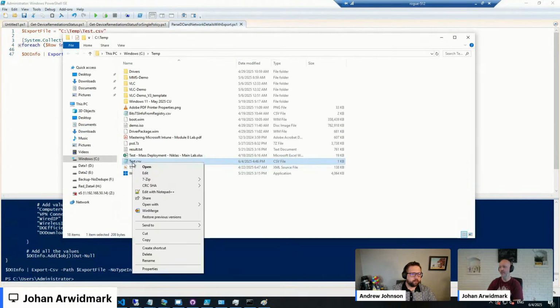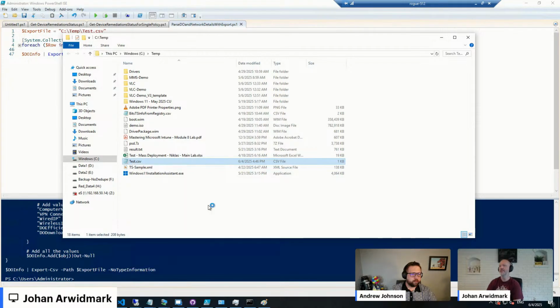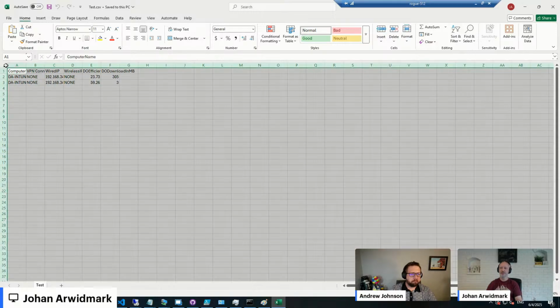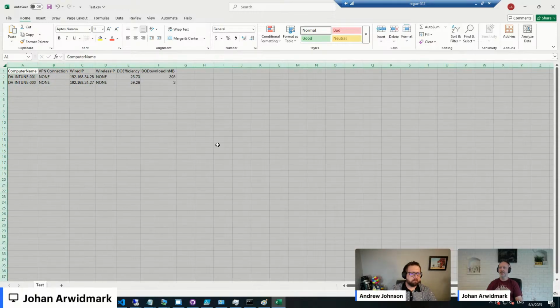So here is a remediation script running that gathers information pretty much on the fly. No cost, no fuss. That's awesome. Yeah, I like it. Very cool. So obviously you can trigger a remediation script also, either individually on a device. You can do that in the preview, or you can just have it run on a schedule every 4 hours. Then you can just tap into the output data.